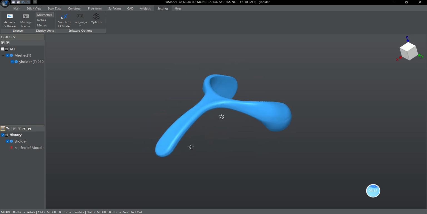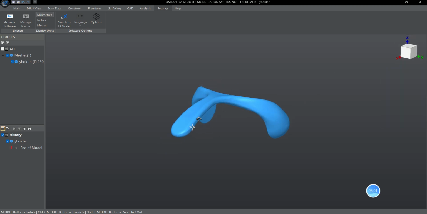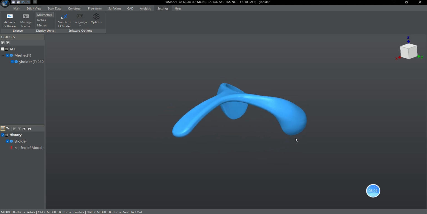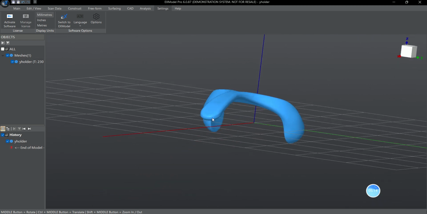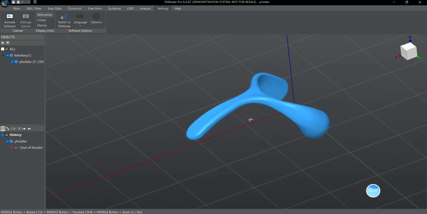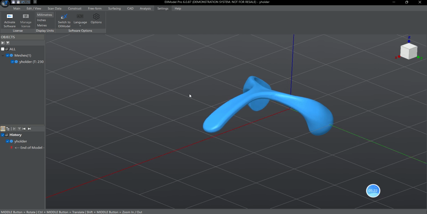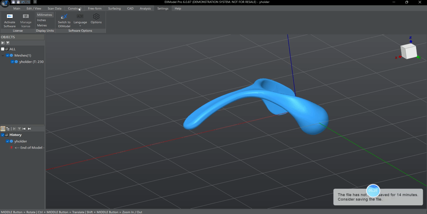However, I know there are some people who are really into buildings, or they really like the ground. We just turn the coordinate system on, and then we automatically have a ground here. And if you want to be more personal in 3D, then we can choose settings and options.